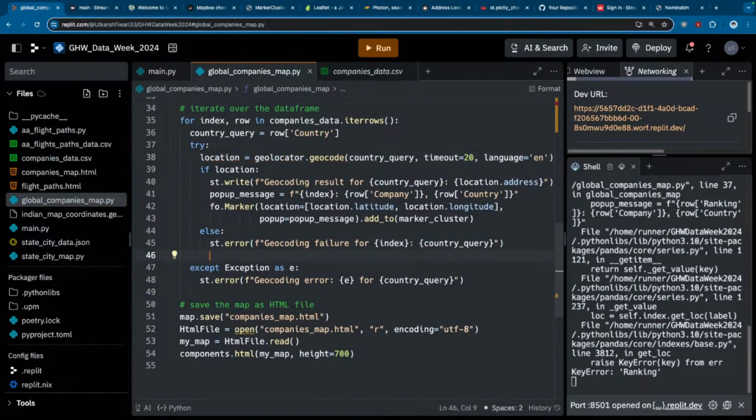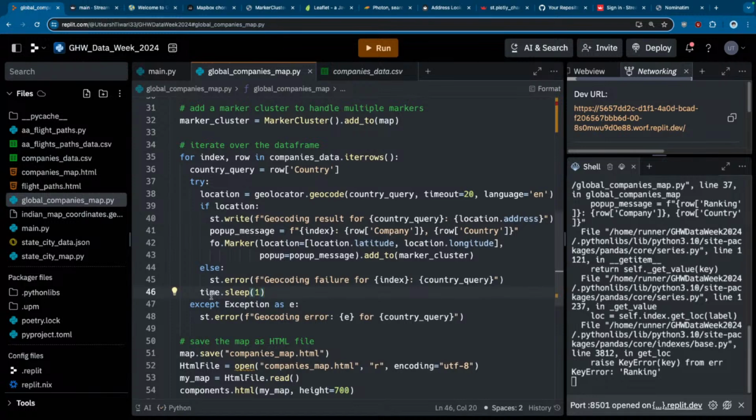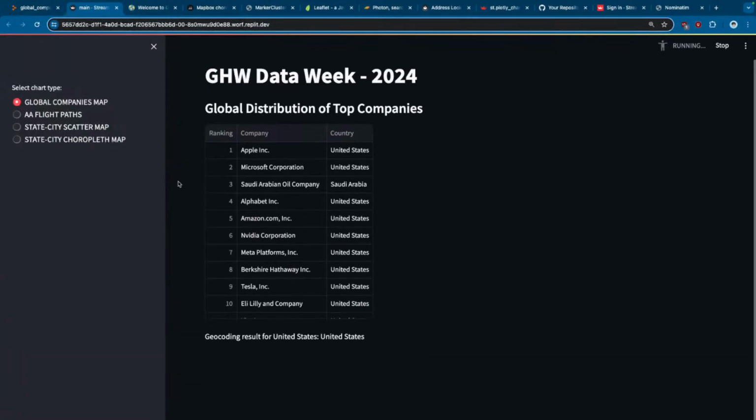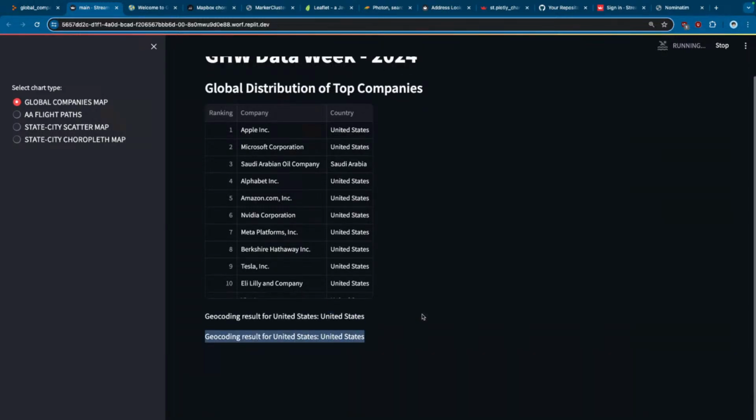After this else, you can actually go something like time dot sleep, and I can go like 1 second. So now it will wait for like 1 second. To show you, I can go like, let's say, 5 seconds. So now if we go back, reload this, it is going to show the first result, wait for 5 seconds, then it is going to query Nominatim, get the second result, and then third, then fourth, then fifth, and so forth.